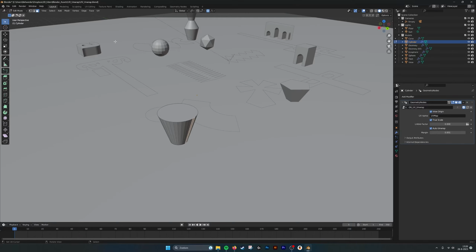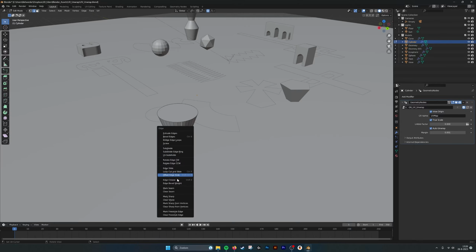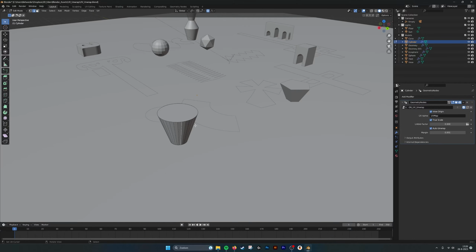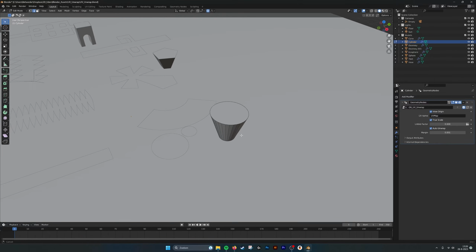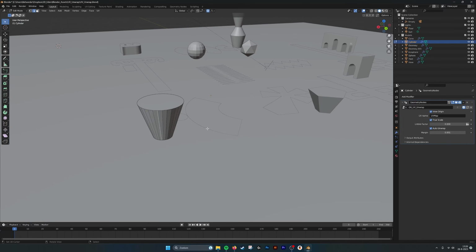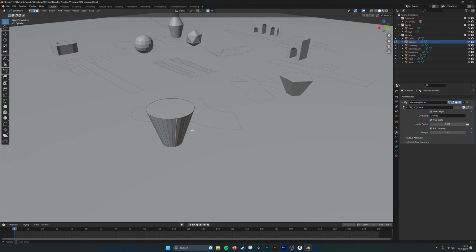If you do it the way that you would in unwrapping mode, for example, Command F or Command E and mark seam, the face wouldn't be split and you wouldn't be able to unfold it. So you have to split the faces really to make the unfold. So as you can see, they are separate.